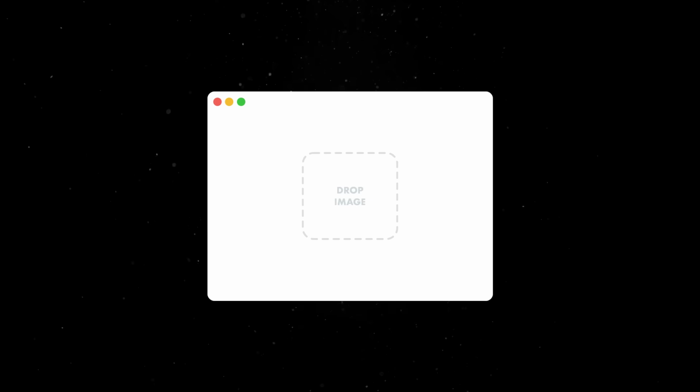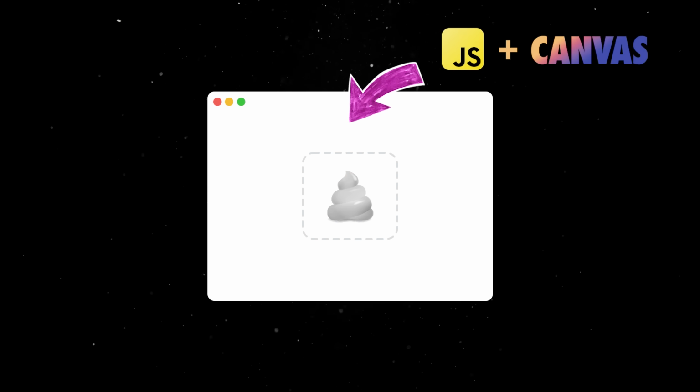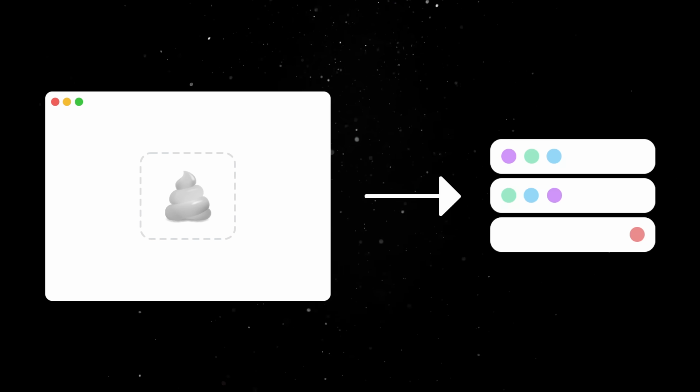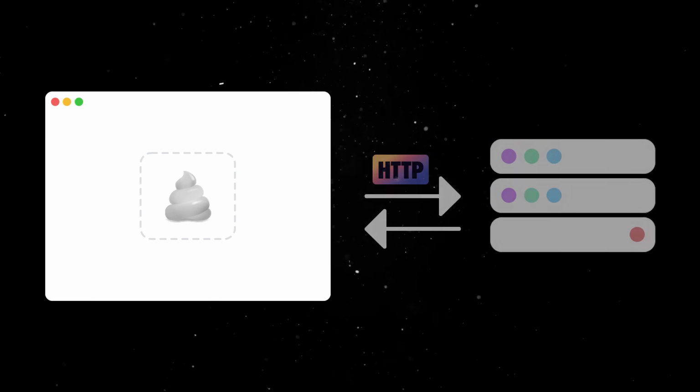Let's take the scenario where our user uploads an image in our app, applies a grayscale filter to it, and downloads it back to his machine. While this can be achieved using JavaScript and the Canvas API, it was pretty common for our app to send the image to the server via HTTP and perform this task in a more controlled environment. Thanks to WebAssembly, however, we can get rid of the server round trip and run these computations on the client hardware.